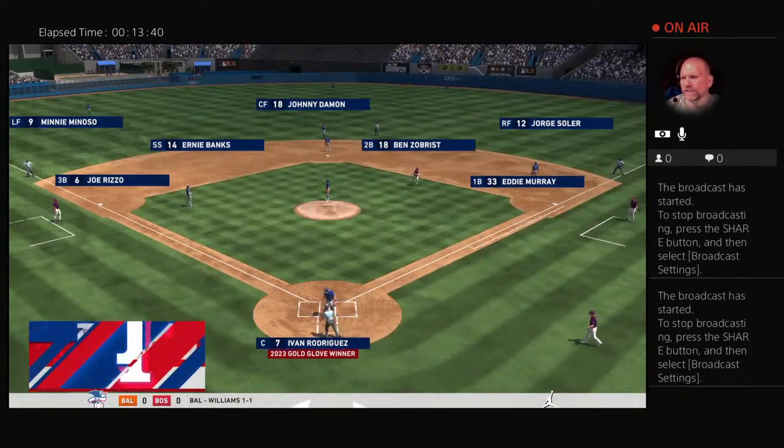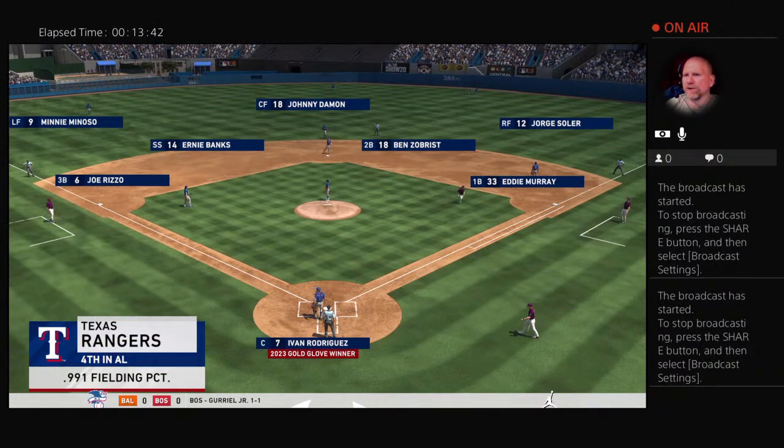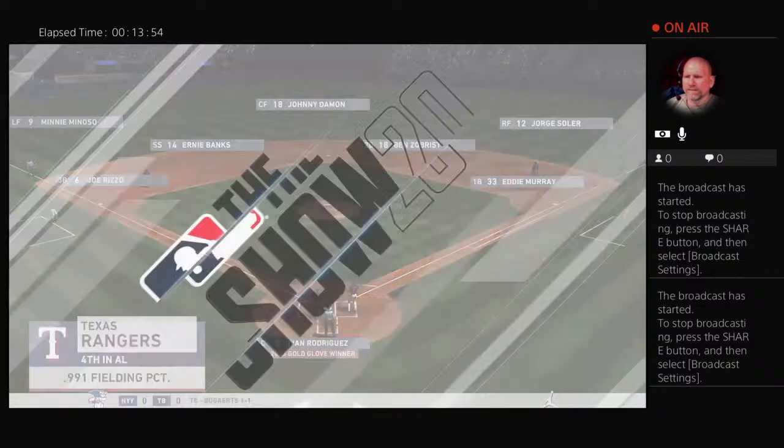Defensive alignment for the Texas Rangers in the outfield from left to right: Minoso, Damon, Soler. And in the infield from left to right, it's Rizzo, Banks, Zobrist, Murray, and Pudge Rodriguez behind the plate. Gold Glove winner last season.